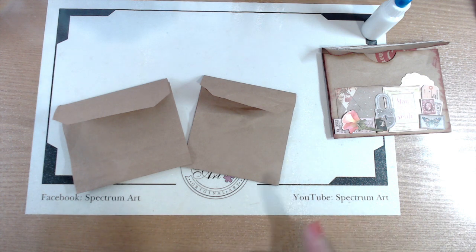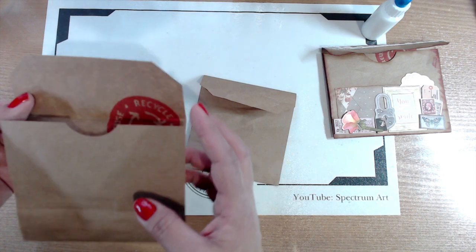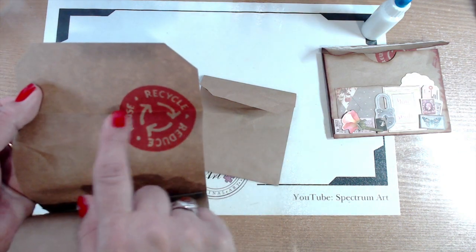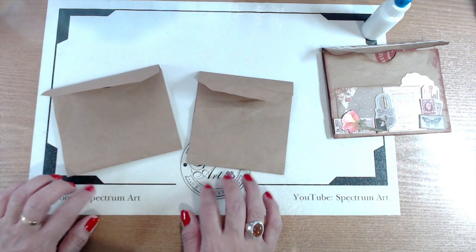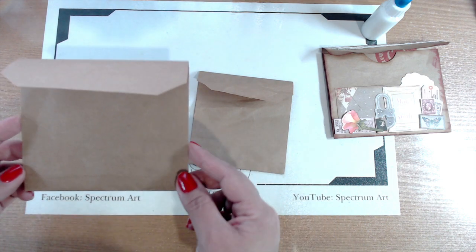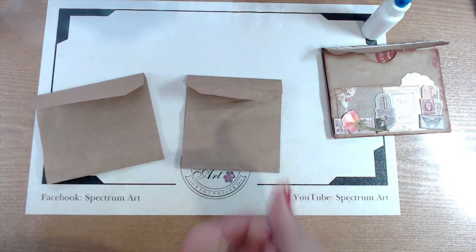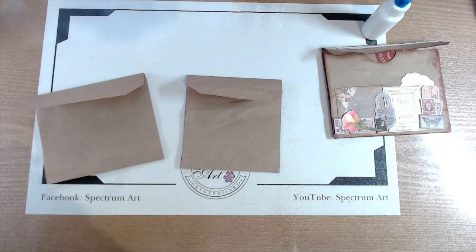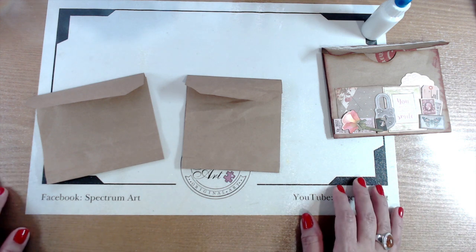guys something that we started working on last night, and something that is close and dear to our heart, which is recycling, repurposing, right? How appropriate that the actual item that we are going to be using on the inside says recycle, reuse, and reduce, right? So, what are these? These are actual shopping paper bags. So when you go grocery shopping, you could ask instead of for plastic, ask for some paper bags, and then we can actually turn them into something that we can reuse and repurpose, and that'll be totally cute to use in our projects, right?